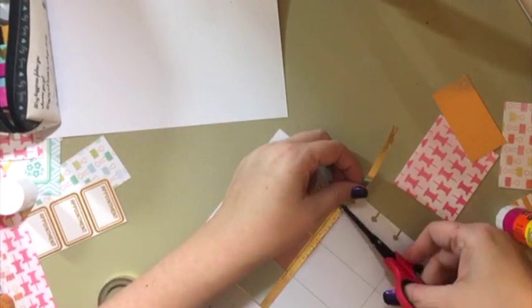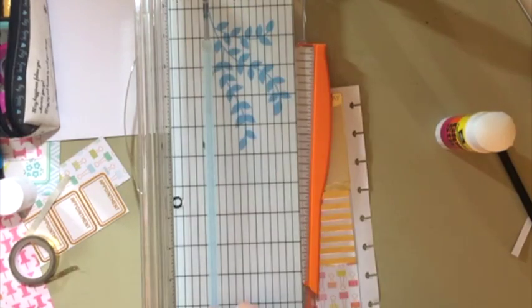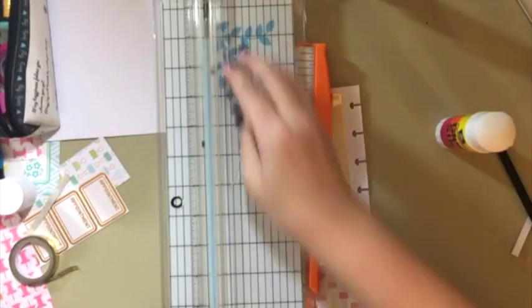And here in a second, you're going to see my sister's hand come into the frame because I was at my sister's house and she was messing with my camera and I told her I was going to leave that part in.